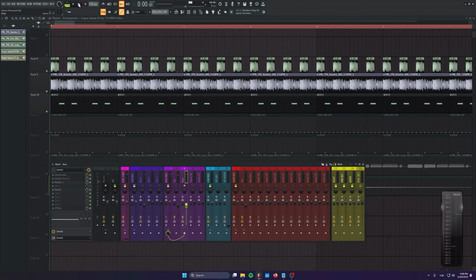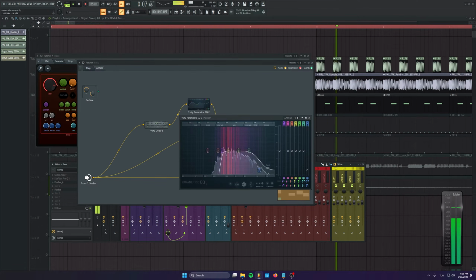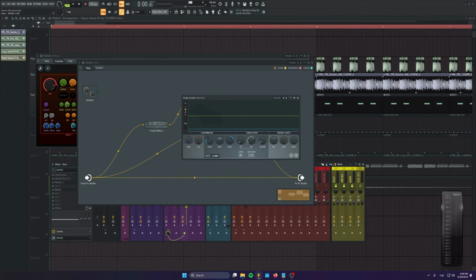So adding ping-pong is creating a very wide mix, and I think it's one of the best ways to make a bass more wide. And if you like to control the volume, you can control the delay volume from here, the gain knob on the limiter.